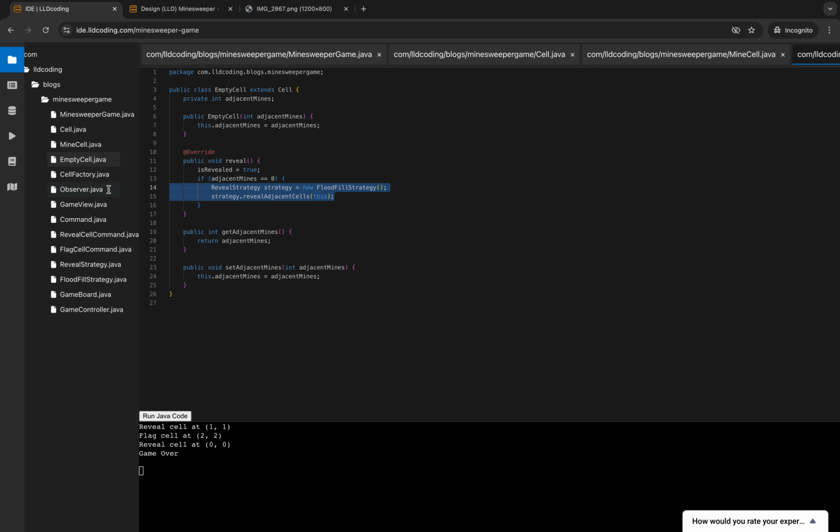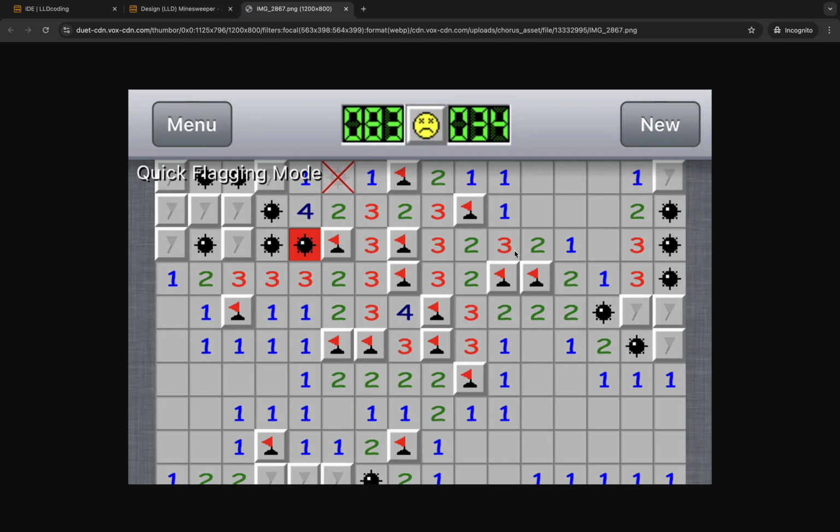If you remember, the flood fill strategy was to make sure that we reveal all the adjacent cells which are not mines. And if the count of the adjacent mines is not 0, that means it contains some mines, which will automatically get revealed to the user. So that's how we are using this empty cell for two purposes: one is for the empty cell and the other is for the number cell.